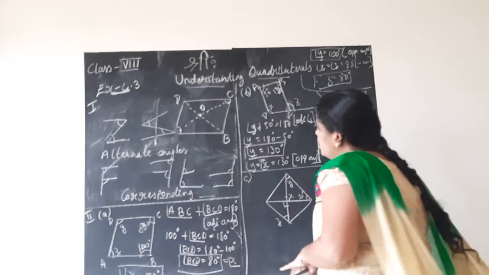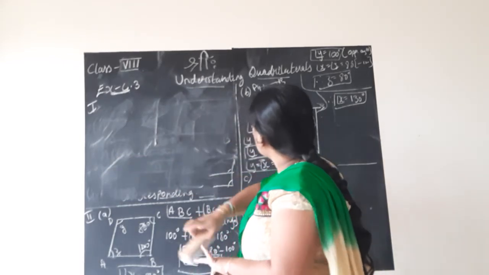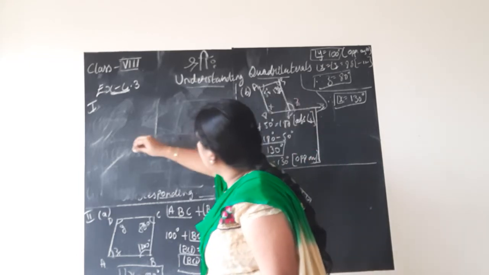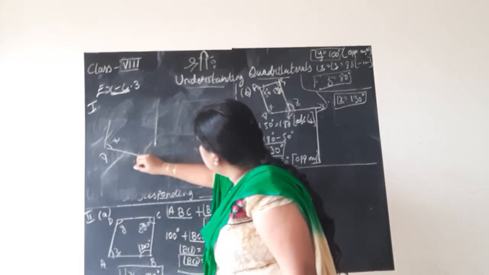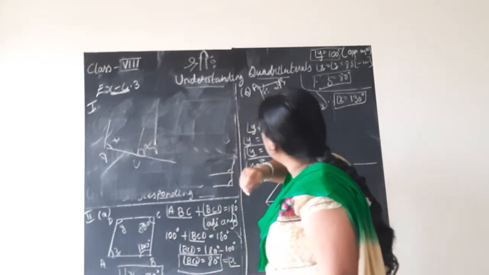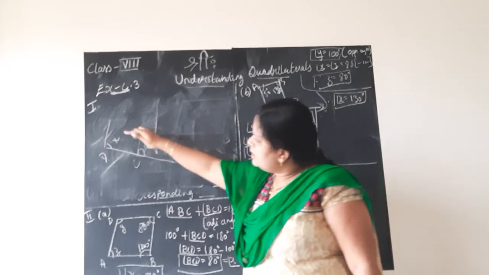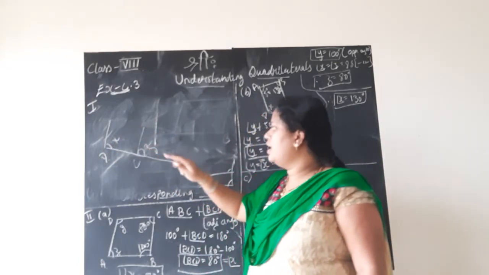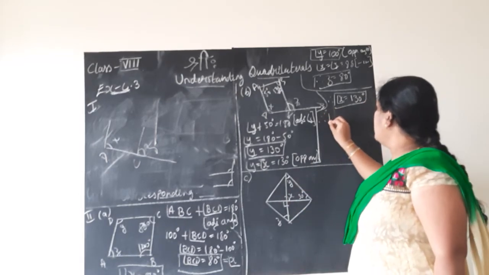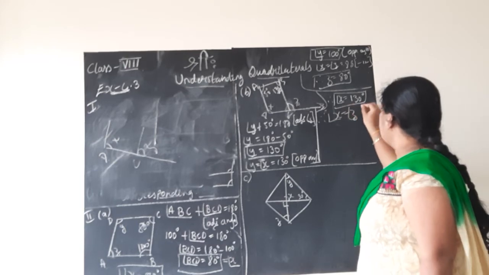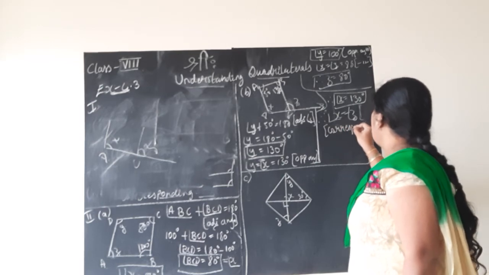Why did I explain to you the concept of alternate angles and corresponding angles? Here x and z we have, children. This is angle x. This is D. This is C. This is angle z. See, at D is angle x, at C is angle z, produced up to here. If you take, is it not F shape? Angle x and angle z are the pair of corresponding angles. Therefore I can write angle x is equal to angle z. In bracket you will write the reason as corresponding angles.